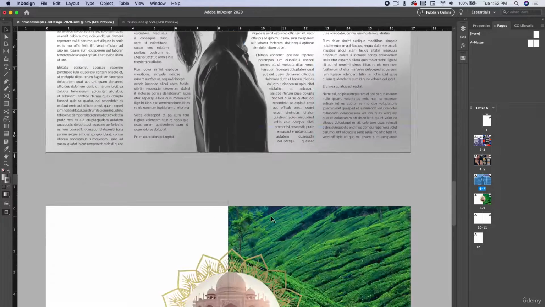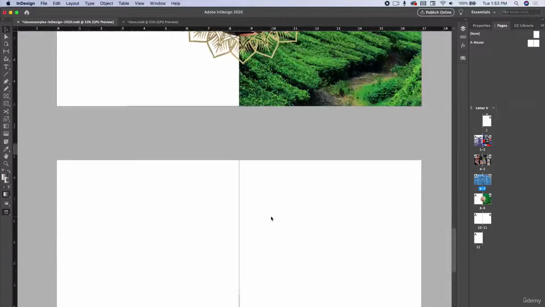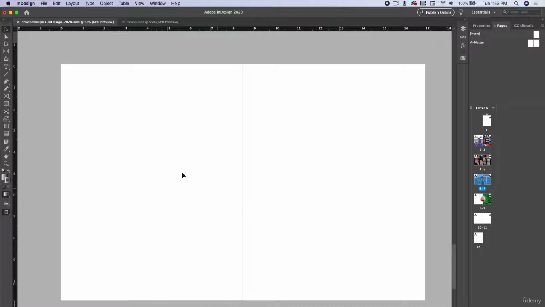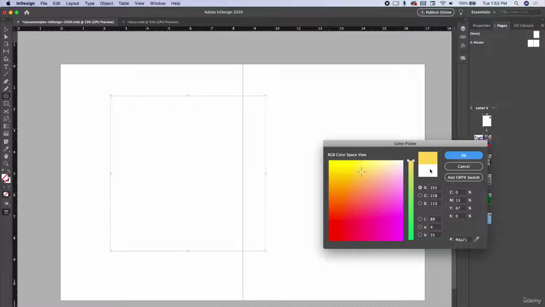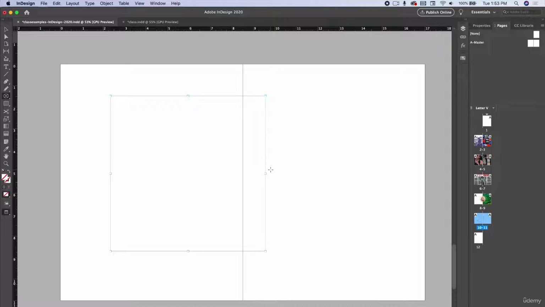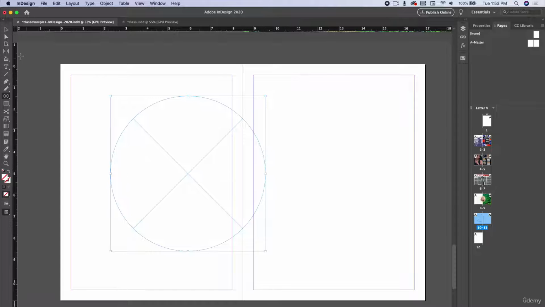So let's go over the basics of text wrapping. Let's scroll all the way down to this blank spread, and let's bring in a circle container. So just doing the ellipse frame tool, going to hold Shift so I can get a nice proportional circle. And let's go ahead and release. I'm going to make that a color so I can see that a little bit better, or I can toggle on my W key and be able to see my frame that way.